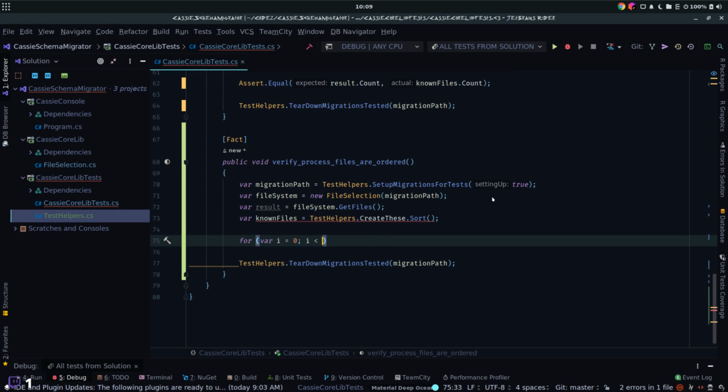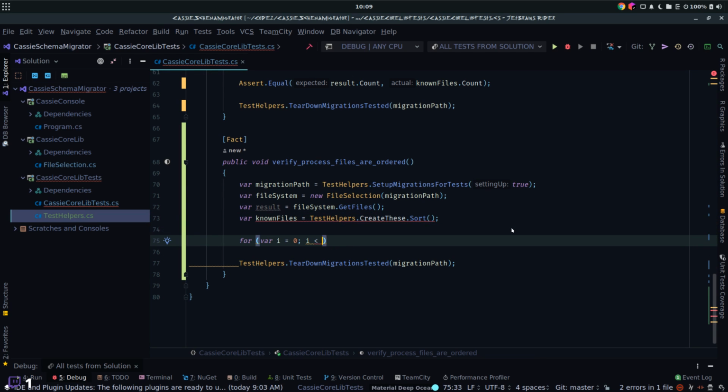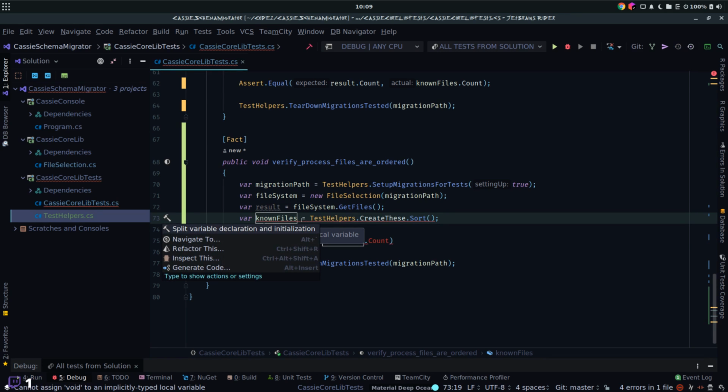Oh, interesting. Sort. Oh, known files needs to... Should still get it then. Known files dot count. No. What does known files become? Destruction.